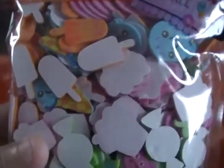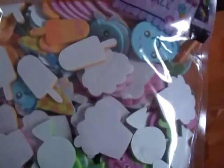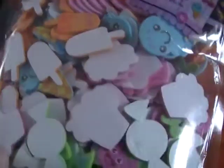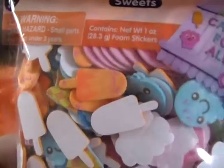I like to try to reuse all this paper, so I try not to get too many holes in it or whatever. Oh no, these are cute. I love foamies. These are foamies and they look like ice cream and stuff. Now this is funny because it says candy for all. I'd seen this on someone else's video. They had some of these and I wanted some of these so bad, but I wasn't going to go buy any. And Stephanie didn't know that. 2muchhurt did not know that, but she sent me some. That is too cool. Thank you. Because I love foamies. That is awesome.